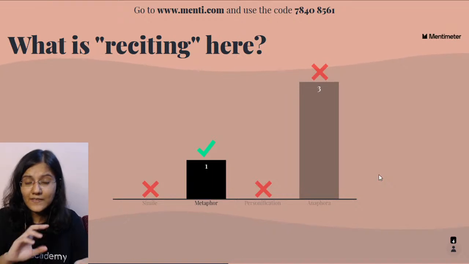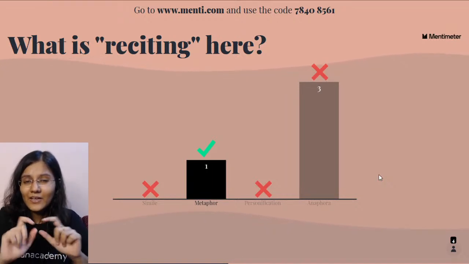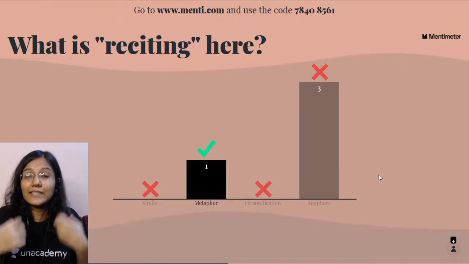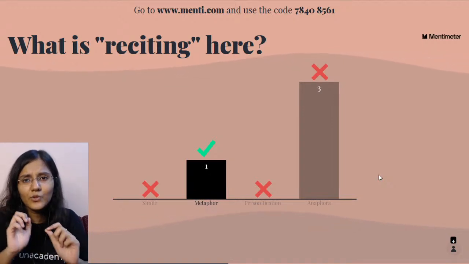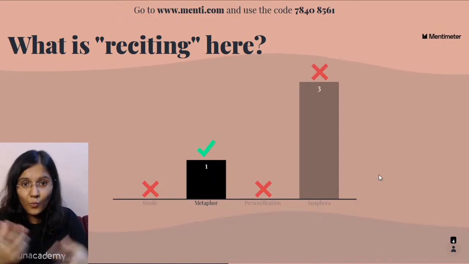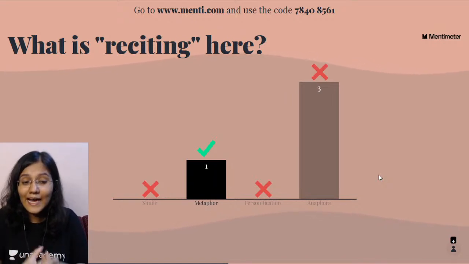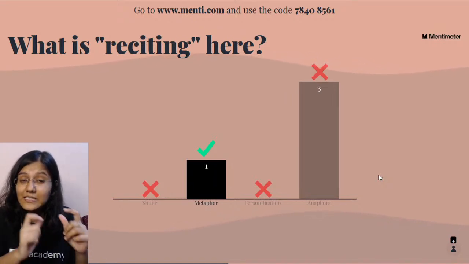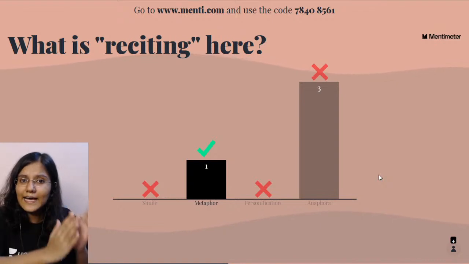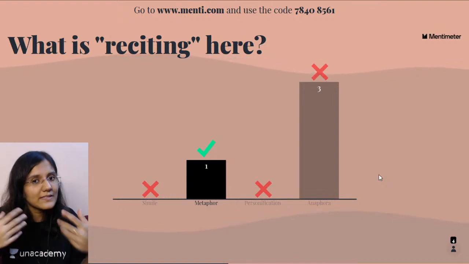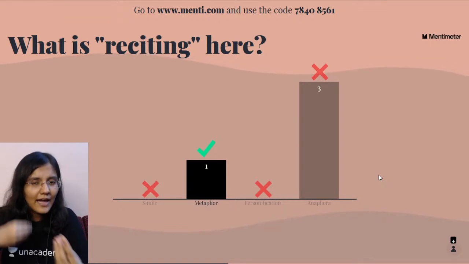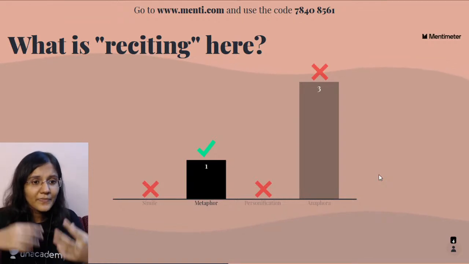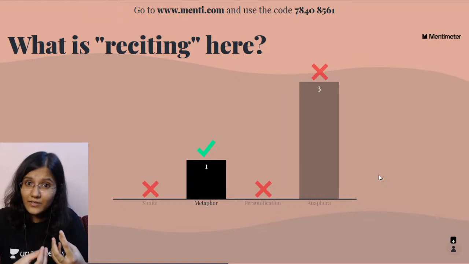But a metaphor, as we know, is a comparison that's being made without us being directly told that a comparison is being made. Which is why sometimes it can be a little bit more difficult to catch on to what a metaphor is, right? And in this particular case, reciting is a metaphor because we're using the language of the classroom in which we recite lessons to explain the nature of disease and the nature of genetic disease, where the boy kind of learns the disease from his father.